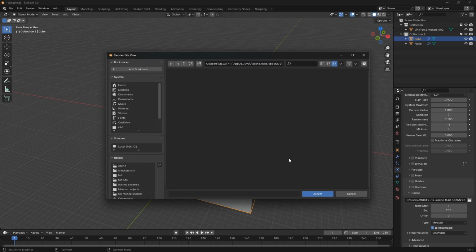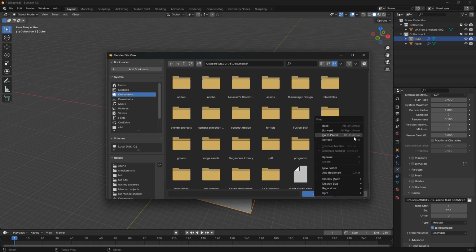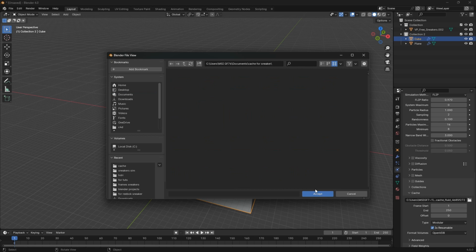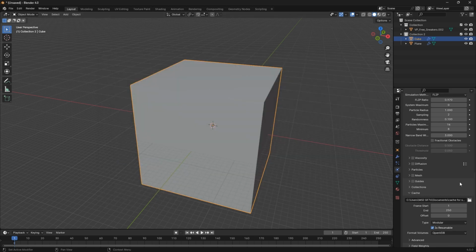I'm going to select sneaker sim or document, create a cache file for it, new folder, cache for sneakers, or whichever folder, whatever name you want to give it.